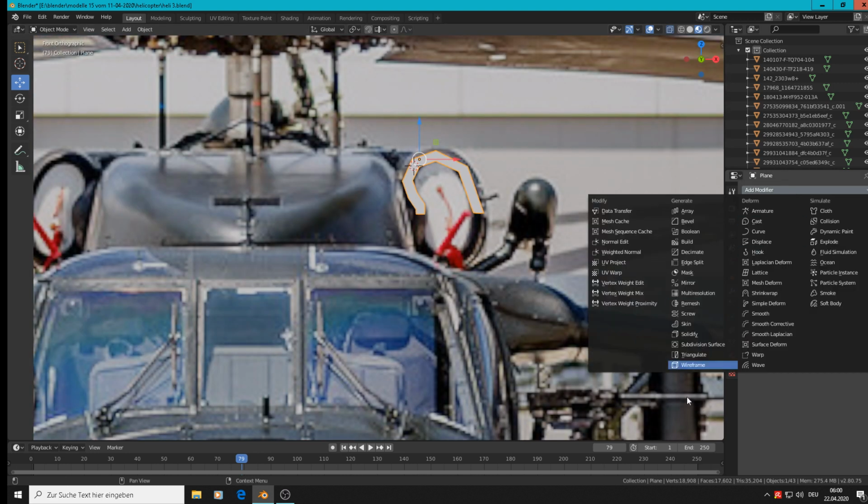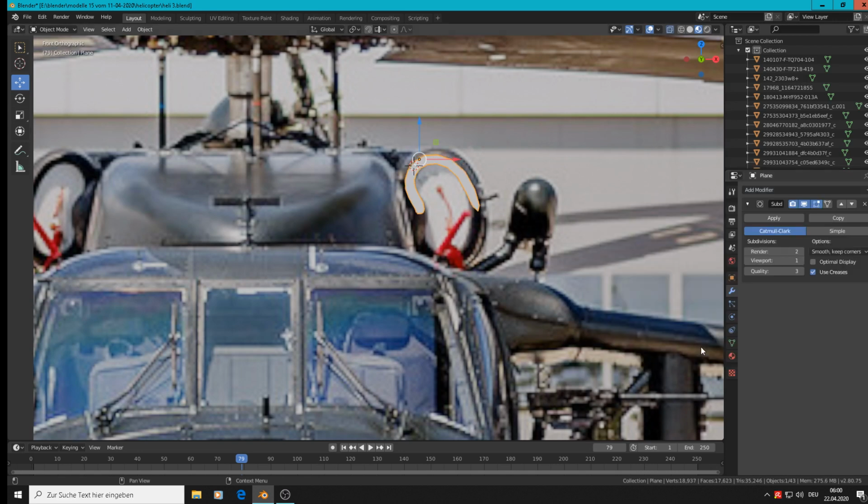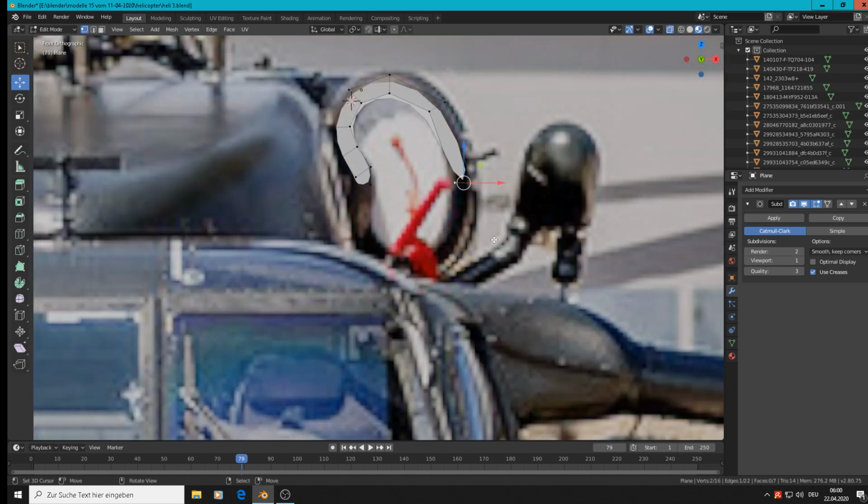When we now put a subdivision surface on it, then it looks like that. So we need a mirror modifier here. So we take these vertices and scale C0.